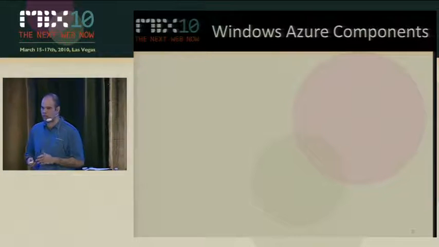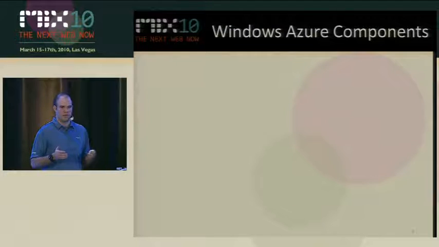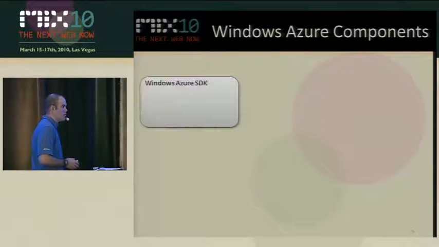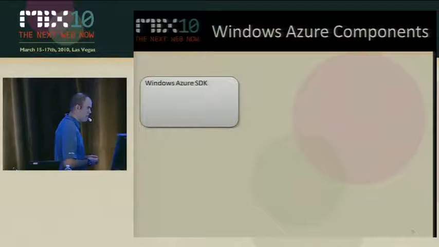There are a few parts. I'm going to fit this on one slide. And at the end of that, I'll basically have covered everything about Windows Azure that I'm going to cover, and we'll start talking about patterns. So the first piece that most people experience when they use Windows Azure is the software development kit.